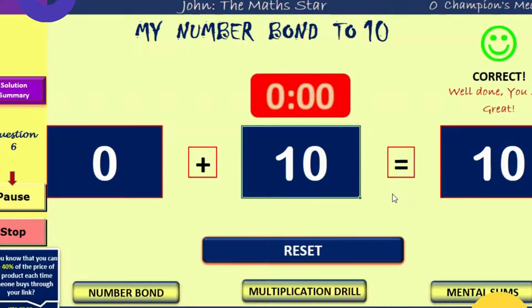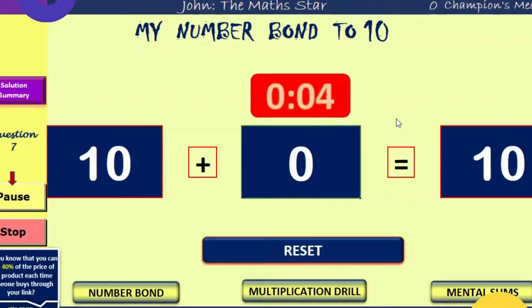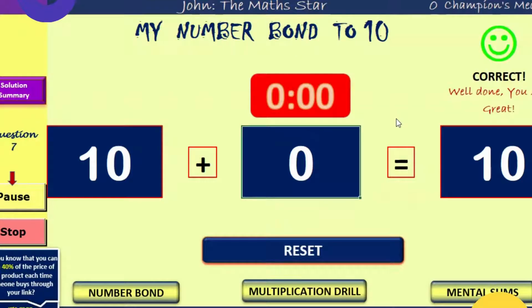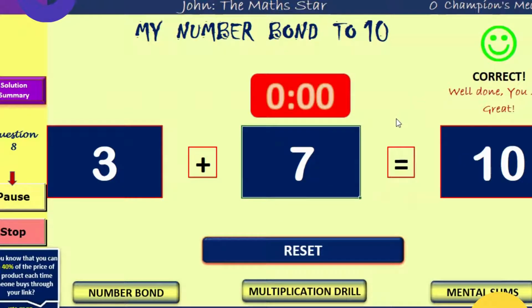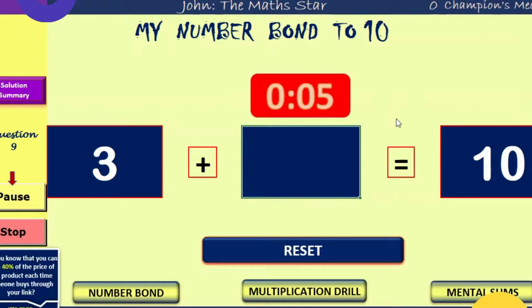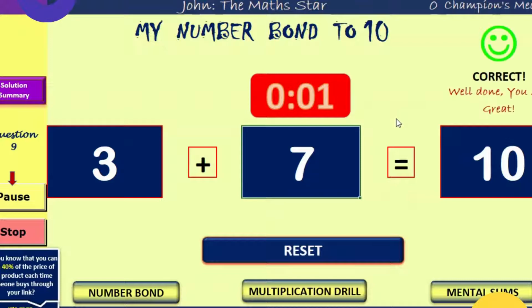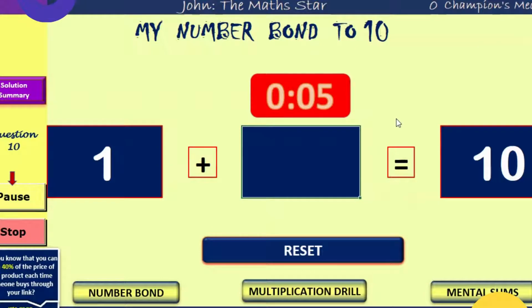Correct. Be mindful of the time. The timer is counting down, so you need to work within the time. Otherwise, the question will pass and you won't get that question. Correct. Correct. The questions are random. It keeps on changing within the range you have specified. Correct.